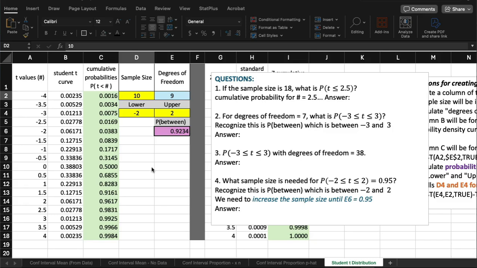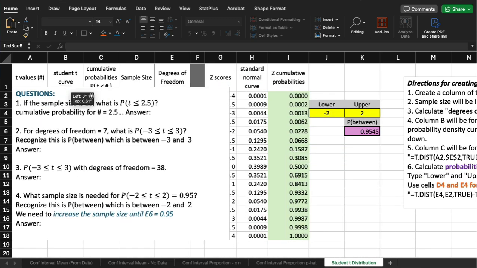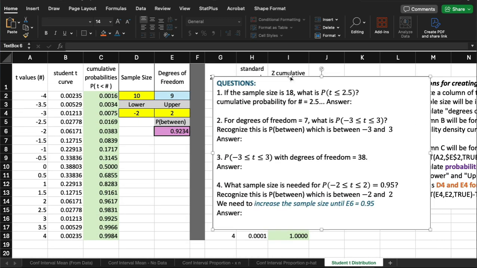This is part 2 of our introduction to the student t distribution, and it's also our introduction to inferential statistics, where we are making inferences about a population mean in this case. So in our first video, we saw how to create this chart here, and we also used it and compared it to values that are normal. So we basically compared the student t distribution with the normal distribution and saw that there were some key differences between the two.